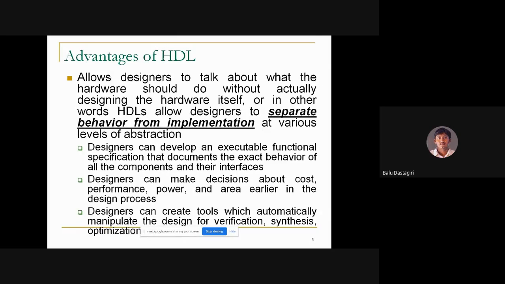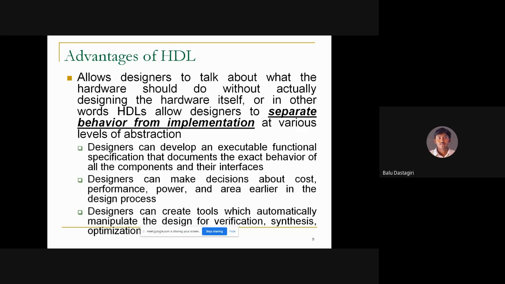Normally, if you want to design a digital system, the circuit designs are done at various levels. The lowest level of design is at the transistor level, using CMOS transistors, that is PMOS, NMOS and CMOS transistors, to build logic gates. This is the lower level of abstraction.